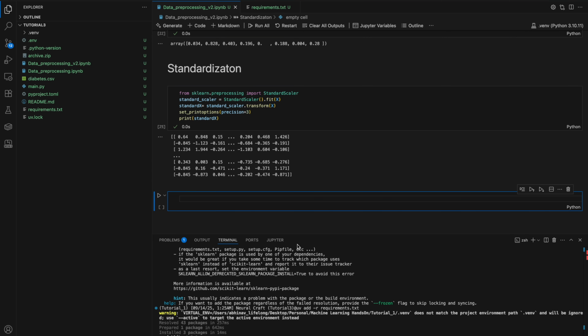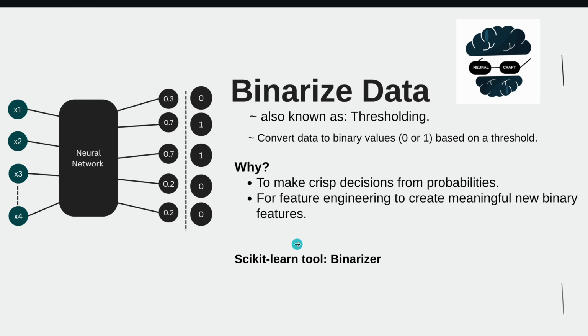So now let's move to the next data transformation technique, which is known as binarization. It is also known as thresholding because it helps in converting values based on a certain threshold. The data in binarization can be represented by either 0 or 1 based upon a threshold value. Suppose we have a neural network which performs a forward pass on the input varying from x1 to x4.